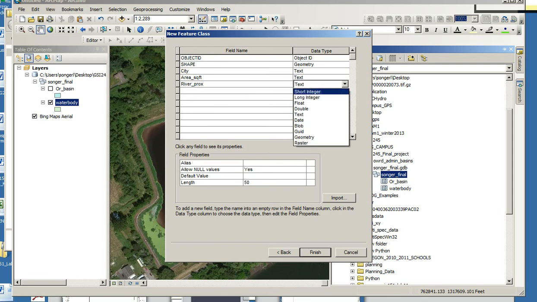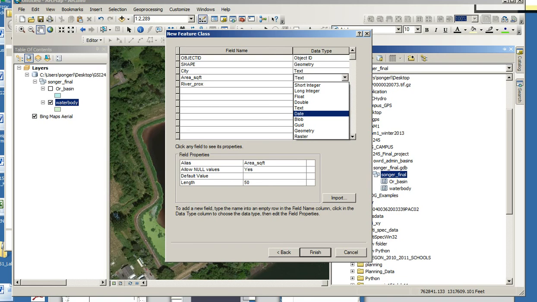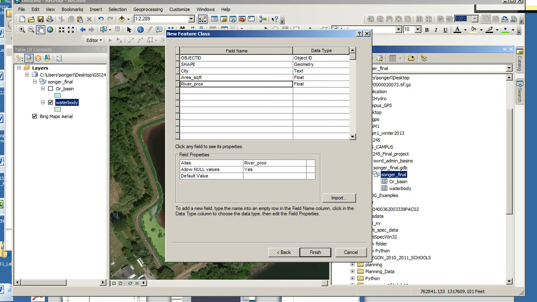So square feet, that's going to be probably float, and river proximity is also going to be float. Okay, and maybe I should put units. So do I want to do this in feet as well? And I'm only allowed to have, I think it's 13 characters. Feet. All right, so there we go.